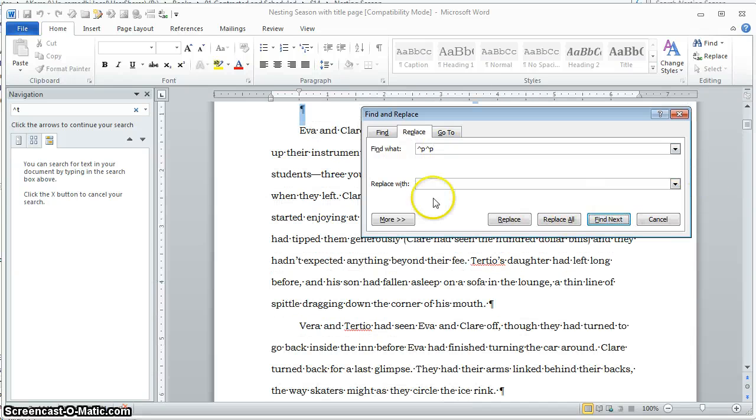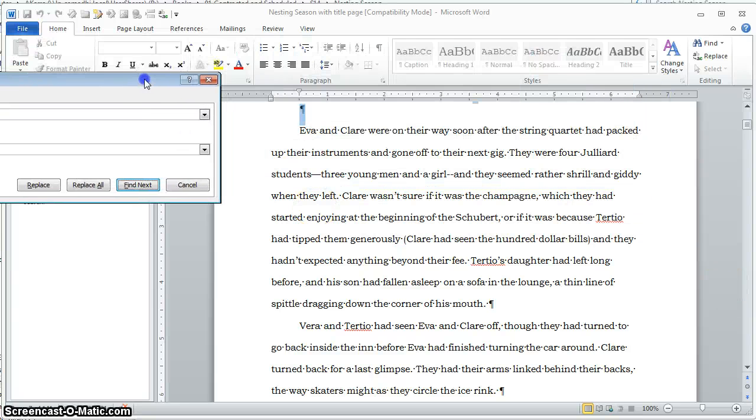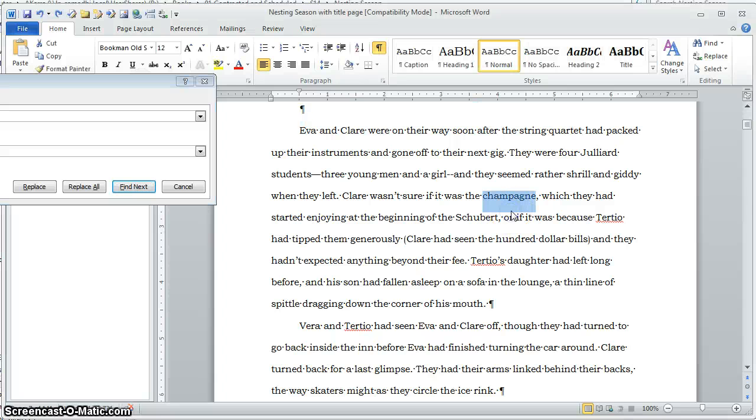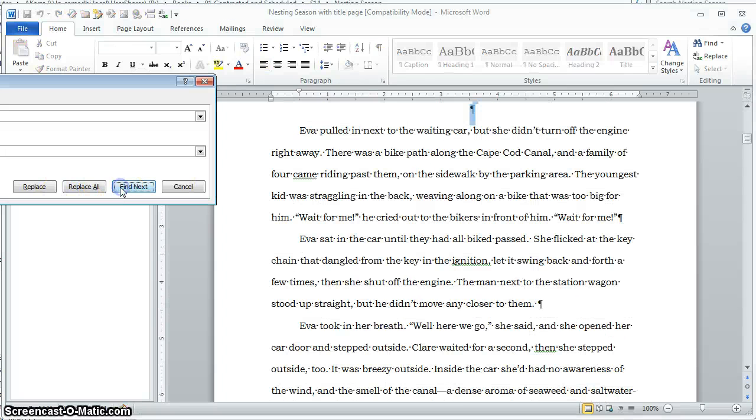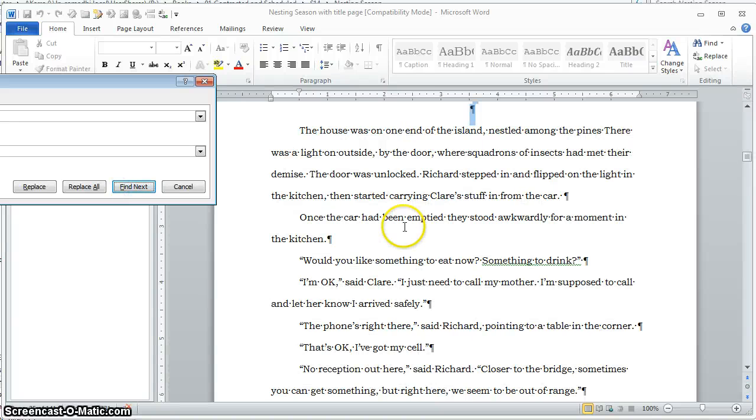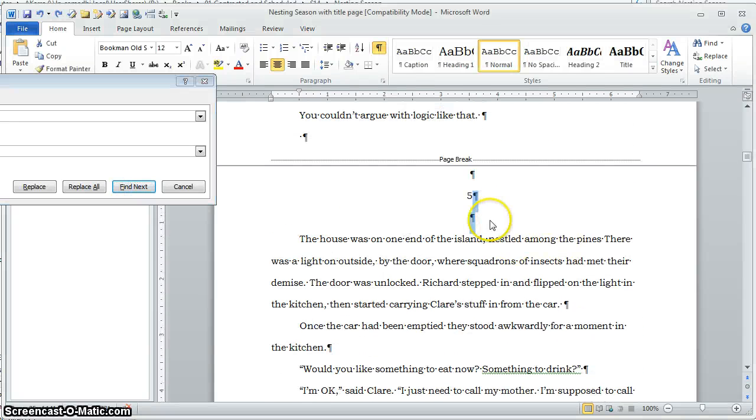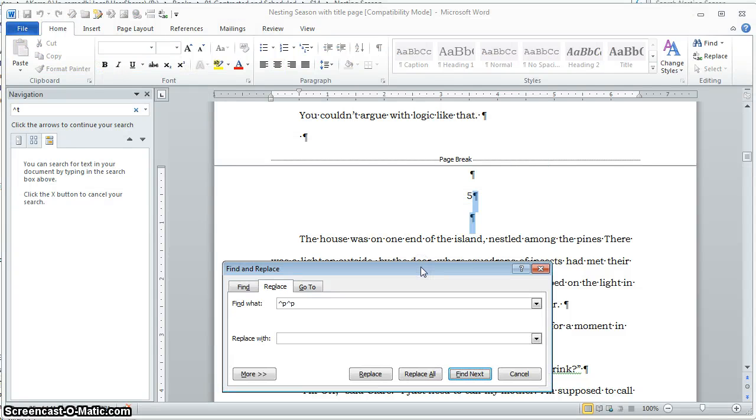You can move this over, I'll move it off so you can see. It's finding all of these. So there's one after each there. And you could have that replace it with one. You could have it replaced with a wildcard character like a bunch of asterisks, just so you can see where you've gotten in the habit of doing it, and then replace that with something else. It can be a kind of tricky replacement, but it can be done.